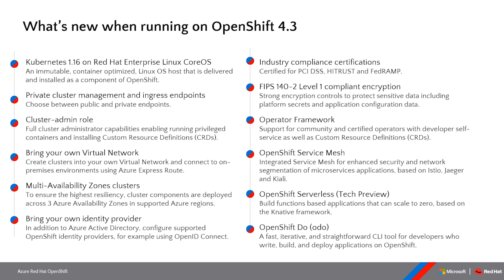Three years ago Red Hat acquired CoreOS. As part of that acquisition, the container registry scanner Clair and the container Linux OS itself were incorporated into OpenShift 4. The installation of OpenShift 4 itself is a single Go operator binary which installs into the bootstrap cluster and enables near-zero-ops day-two operations. On security, Red Hat worked with all components of the Linux user space to build up to the RHEL 8 release, ensuring TLS 1.3, FIPS, and other cryptographic security compliance certifications. OpenShift 4 also comes ready for serverless functions, supporting microarchitectures and massive resilience with scale up and down to zero — enabled through service mesh capabilities and Knative support.